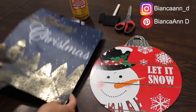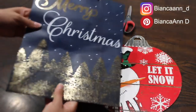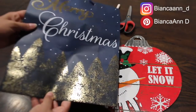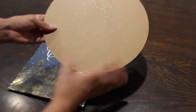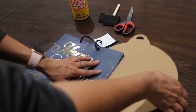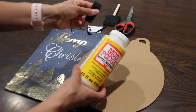Making a sign out of this Dollar Tree Christmas gift bag. This is one of the easiest ways to make a cheap Christmas sign or any kind of sign, if you can find a really cute gift bag. Then I have this snowman sign. It's a big ornament sign. I'm going to turn it around and use the back side to put this on there. Well, first I'm going to put it on top of here and we're going to trace it, then cut it out. And then I'm going to be taking some matte Mod Podge with a little sponge brush.